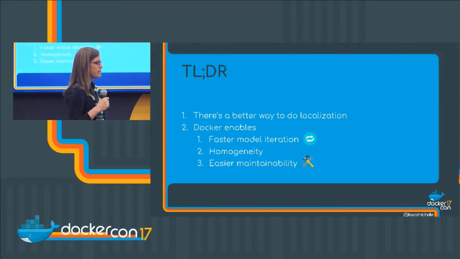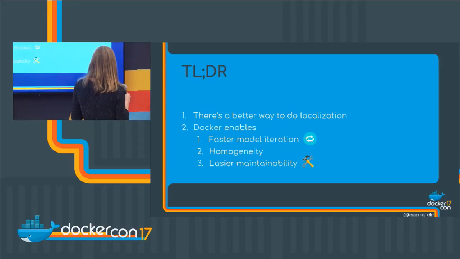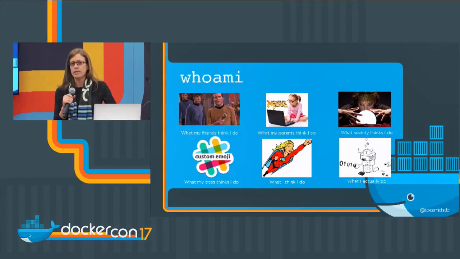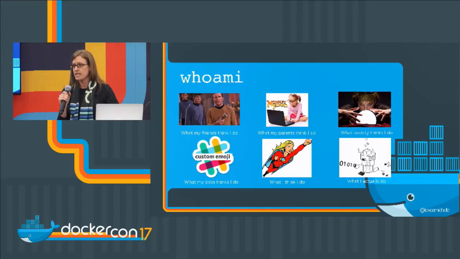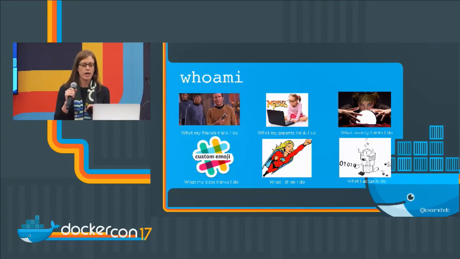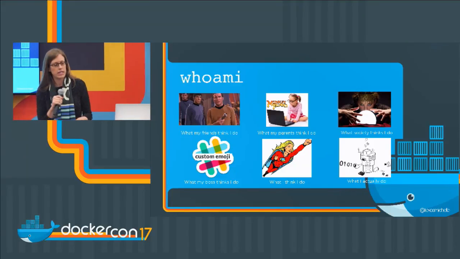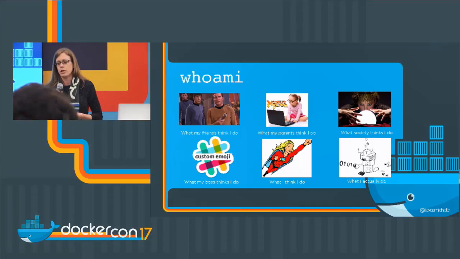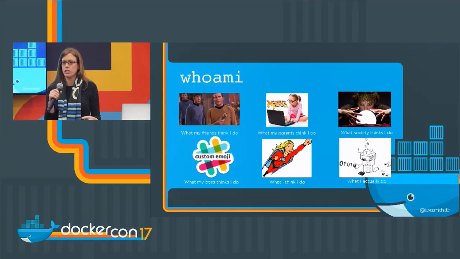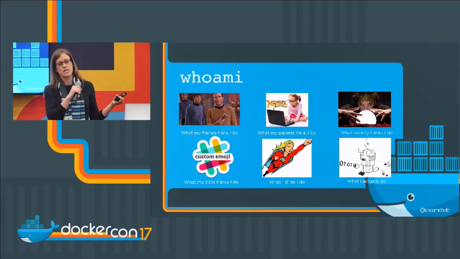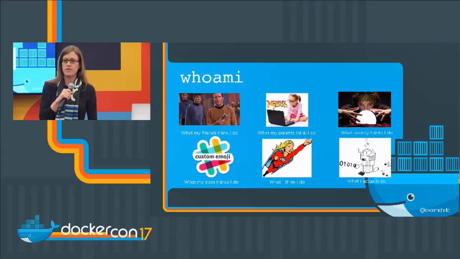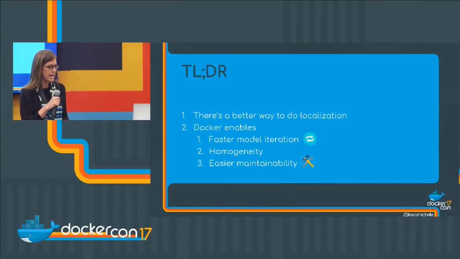So quick bio, my name is Michelle Casbon. I'm head of data science at Qordoba, and the reason why this is such an exciting topic for me, why I really love my role at Qordoba specifically, is because both my degrees are in computer science, and when I was a teenager, I lived overseas for a few years. I learned a second language. So combining the computer science aspect with linguistics, computational linguistics is one of my favorite things, and I get to do a lot of that at Qordoba. So that's what we're going to talk about today.